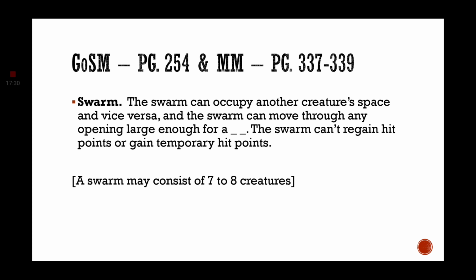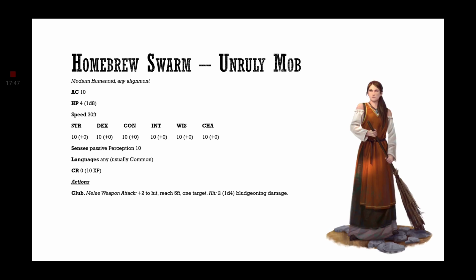Now, let's go ahead and give you an example of a way you can use these swarm tactics against your players to make it slightly easier to fight an oncoming siege. For our example, we're going to go ahead and use the Commoner from the Monster Manual. Here are the normal stats that we have available to us. An AC of 10, only 4 hit points, subpar stats, and it's a CR of 0, and you also get a singular club attack.